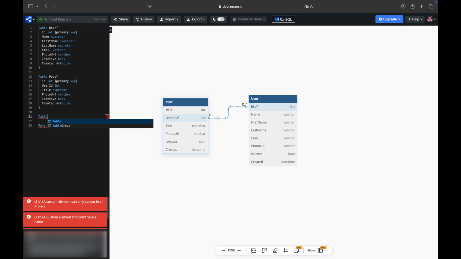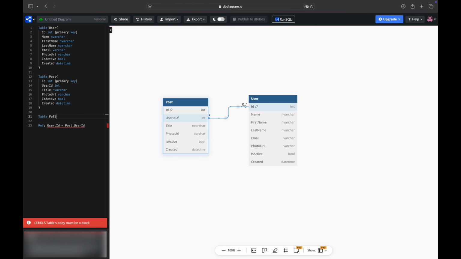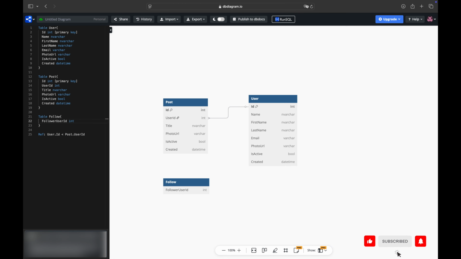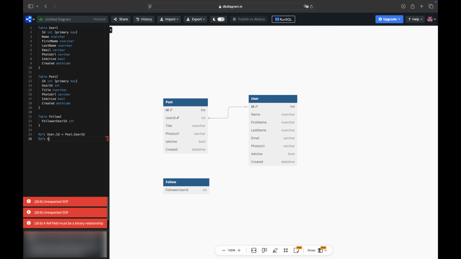In our app, users will follow other users to see their posts in the feed. Therefore, we need a table to keep follower records. Both the followed and follower are users from our user table. Therefore, we link both followed and follower columns to the primary key of the user table. Let's establish the relationship between the user and follow tables.